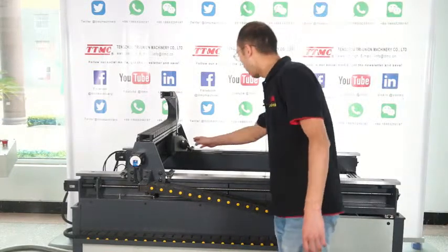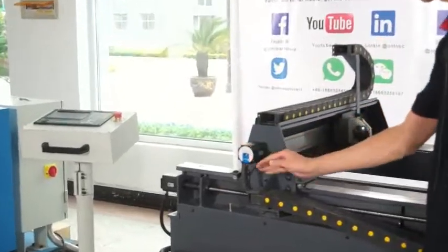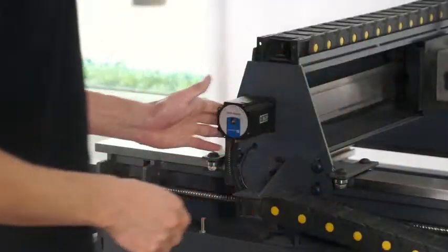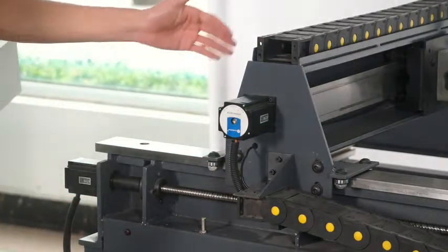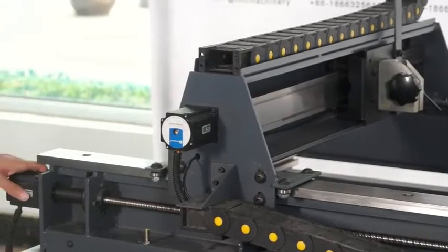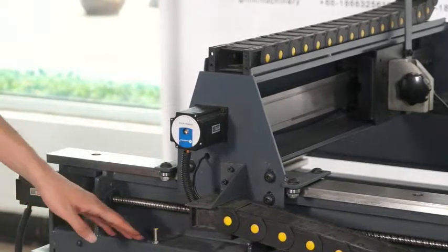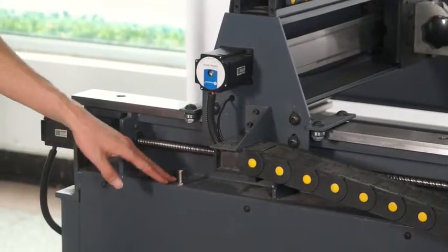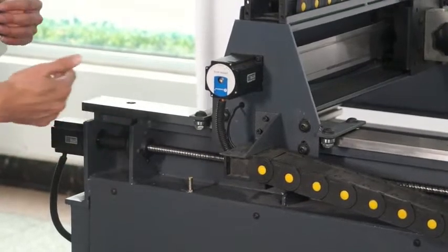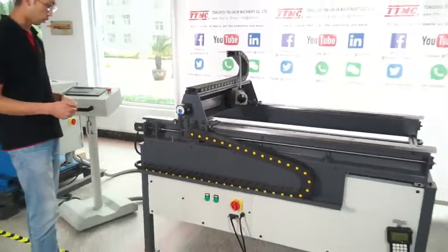Okay, let's go on. And this is to adjust the height of the torch. Here you can see there's a small motor. This is the step motor. All the axes are controlled by step motors. 1, 2, 3. Totally 3 step motors. This is to ensure the machine moves smoothly. And here you can see, yes, both axes have this limit switch. When the machine arrives at its limitation in the automatic mode, the machine could stop automatically.